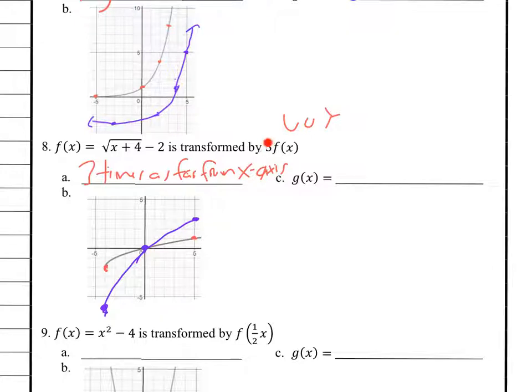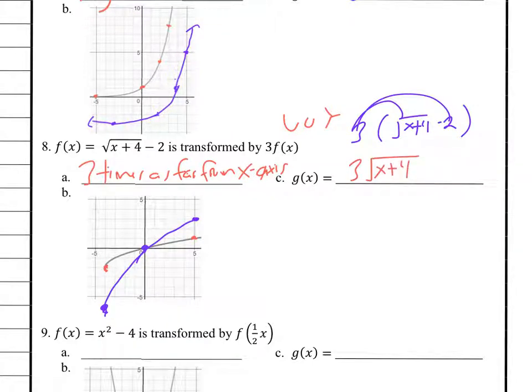So this is outside parentheses. When we're writing our equation, we're just going to multiply 3 times this whole thing. So it's 3 multiplied by the whole thing, square root of x plus 4 minus 2. We can multiply that in. You multiply 3 times the radical, 3 times the 2. You multiply the radical by the number in front, so 3 times the square root of x plus 4, 3 times the 1 in front gives you 3, and then minus 6.